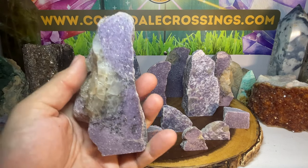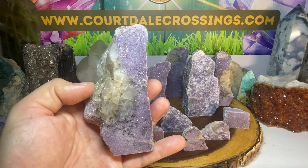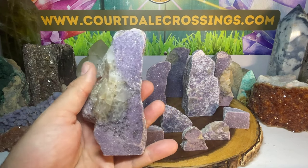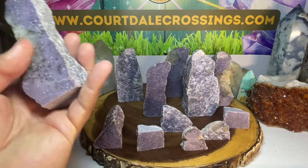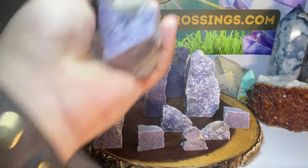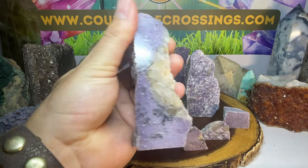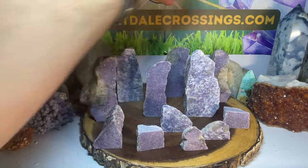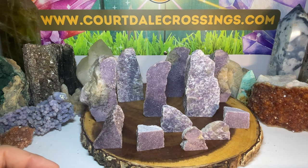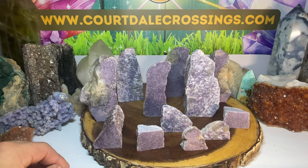I always have lapidolite in my collection and I'm usually always selling lapidolite — I might have a little in the shop currently and definitely going to get some of this posted. I think these came out great — let me know what you guys think! This one's cool too with the crystallization, just loaded. All right, that's going to do it for this week. Next time I'm hoping to work with some black obsidian, making some cool stuff out of that.